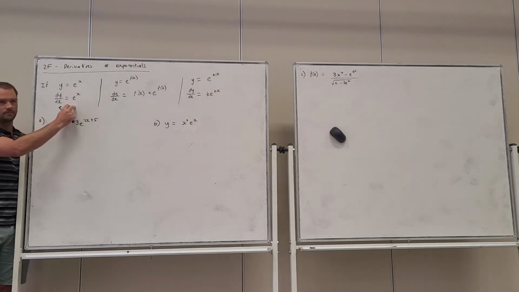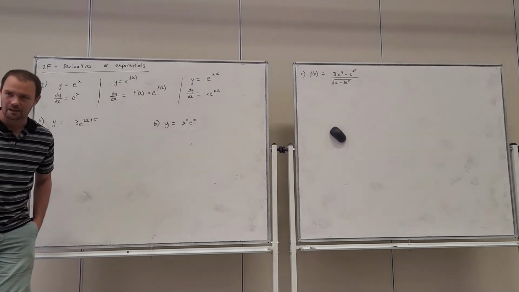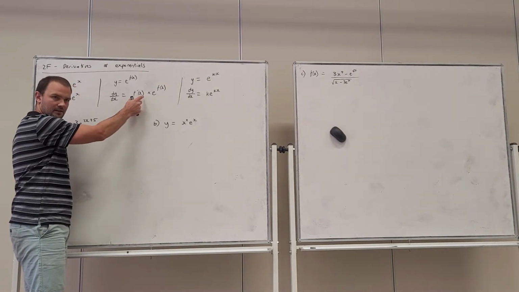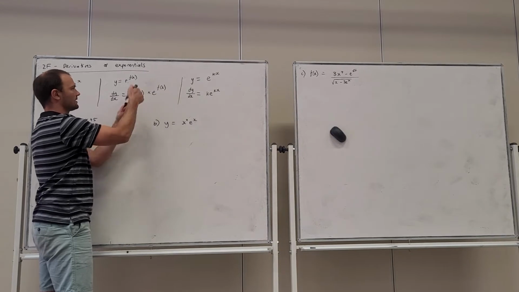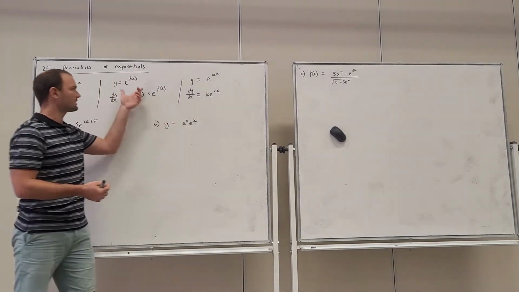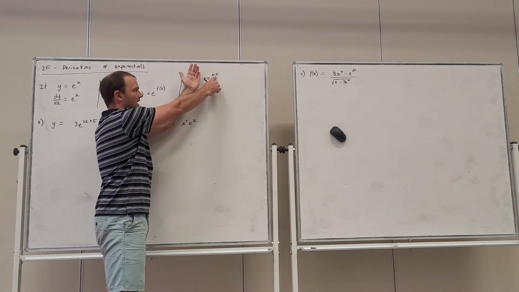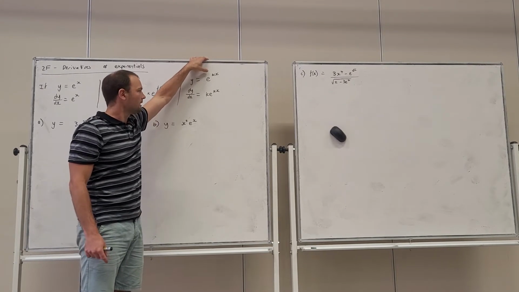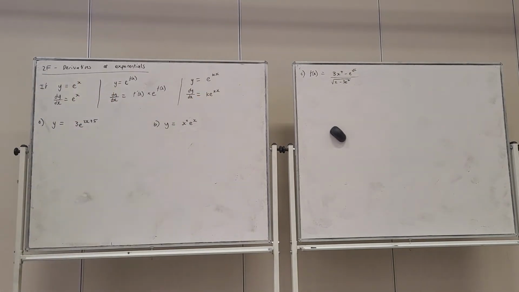It doesn't change. Okay? However, if we have e to the f of x, it's some function that's the power, then the derivative is f dash of x. So that's the derivative of the power, and then e to the f of x just remains the same. See, it stays the same. And then I've got a third one, okay, which is a direct application of this, just because we deal with it a fair bit. If we have e to the kx, okay, that can be any number, all right? Even if it's just minus 1, then the derivative is k e to the kx. Okay, so that's going to be popping up.